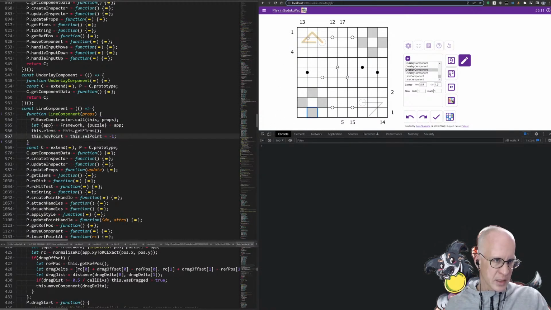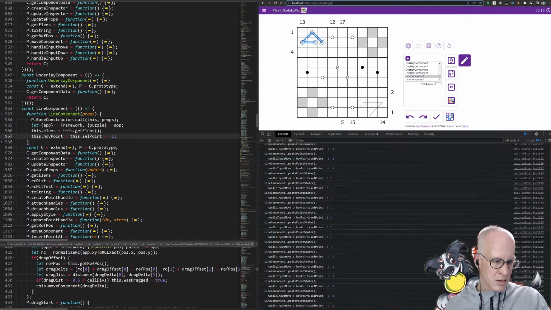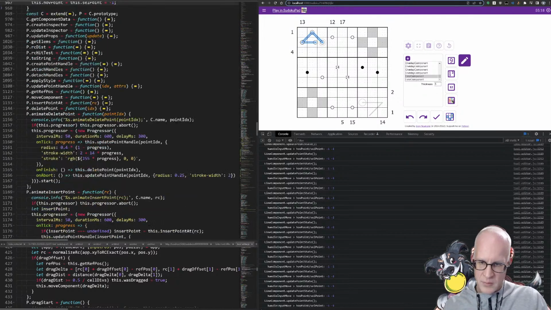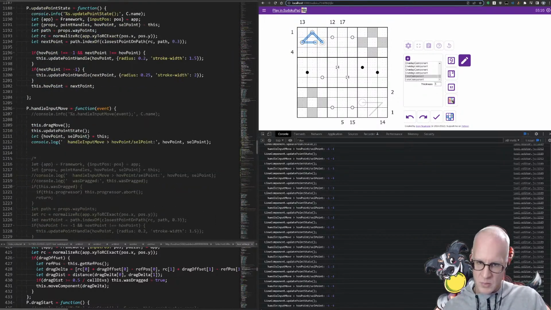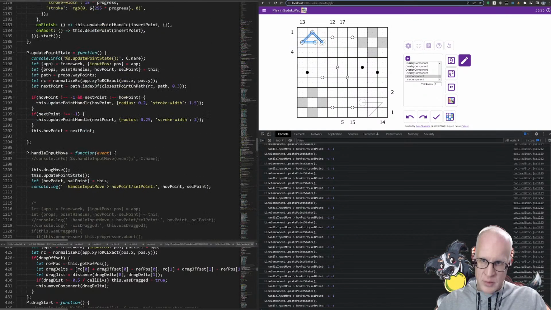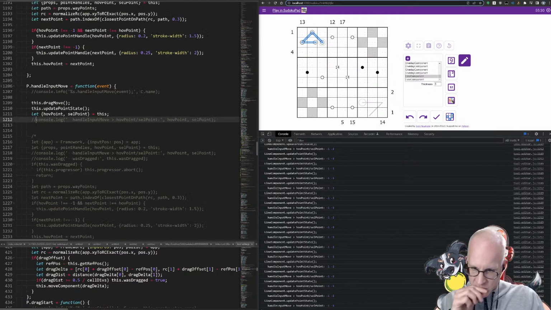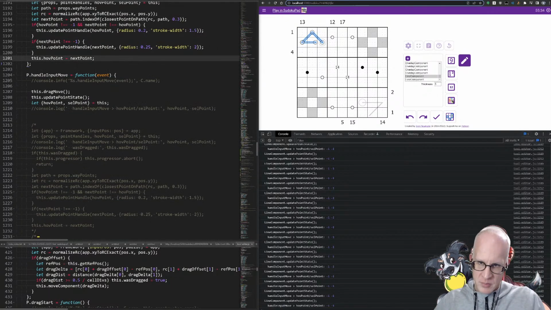Okay. So now let's see what happens if we click in the center of the line. Okay, so far so good. That seems to work out. So the hover move is definitely what happens first. And this updates hover points just by calling this function.